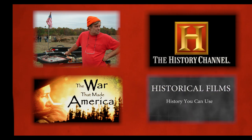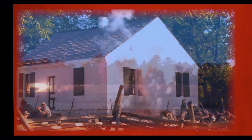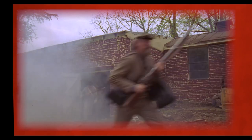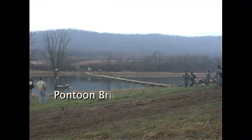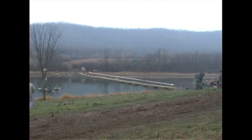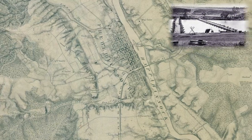We not only produce powerful and realistic effects, but we also design and build the structures that are damaged or destroyed while the cameras are rolling. Among those structures are the Dunker Church set for Antietam, the massive field fortification for Soldiers All, and an unfortunate downtown street in Fredericksburg, victim of the Yankee bombardment during the Fredericksburg Campaign in late autumn, 1862.